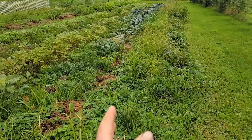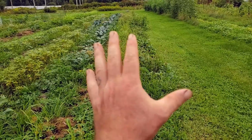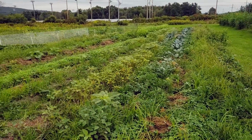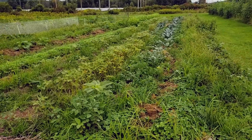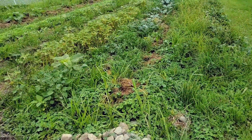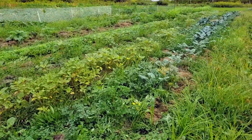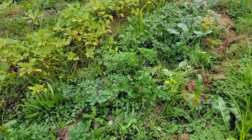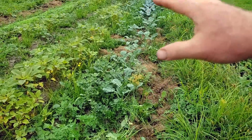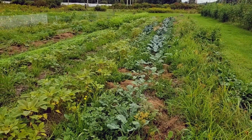The southernmost bed, not that much happening. This needs to be renovated. There's a whole bunch of turnips from the spring. This wasn't in garlic, but one, two, three, four, five. There's a couple beds in here. All of them are trials, with varying levels of success, of ways to follow up garlic with crops to bring us to the fall. Then this fall we can either put in cuttings or nursery plants or other interesting things where we can cover crop it for the winter and come back to it in the spring.